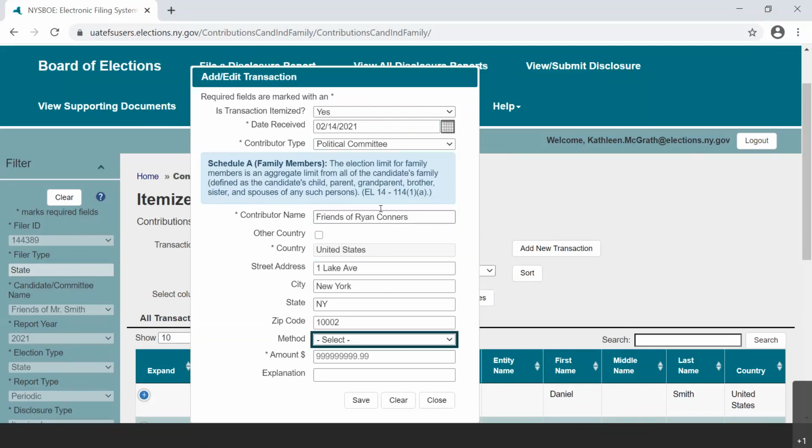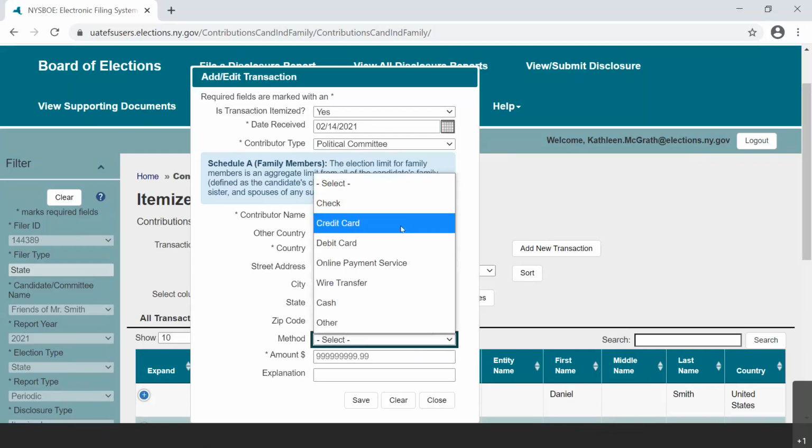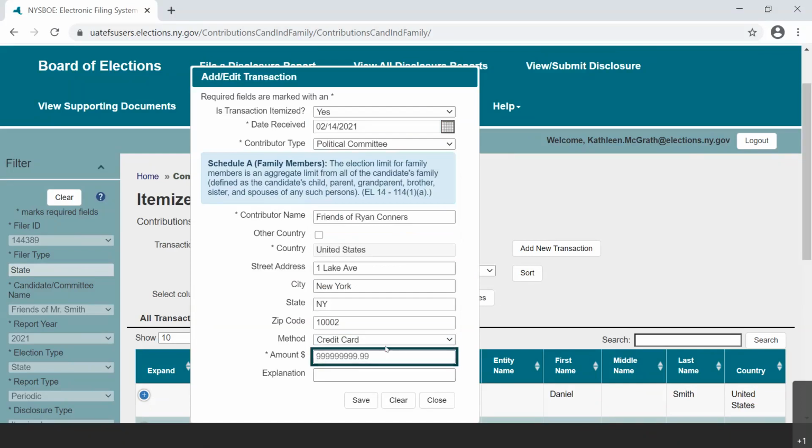If the transaction does not fall into the limited definition of what a transfer is under election law, the contribution shall be disclosed under this category with the political committee type. For more information about transfers, please review the video in this series entitled Transfers In and Transfers Out.